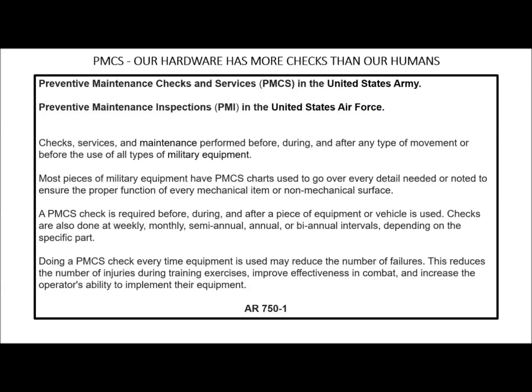Well, we have one check and balance, and that's an annual health assessment, which is to see if you have cancer or heart disease or HIV or tuberculosis. There are no semi-annual, monthly, annual, or biannual intervals or checks or balances or services done with humans. We are losing humans faster than we're gaining them in the military. The takeaway is that if our equipment malfunctioned as badly as our humans do, the military would be non-mission capable.